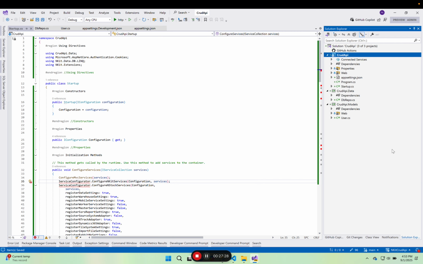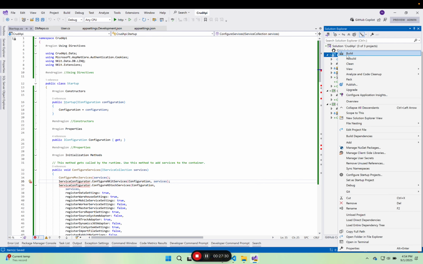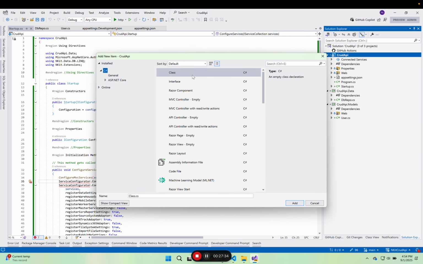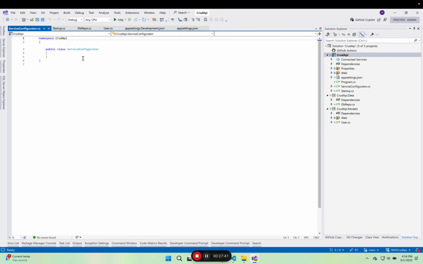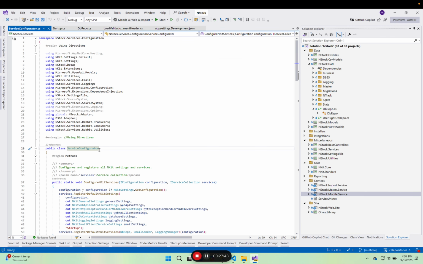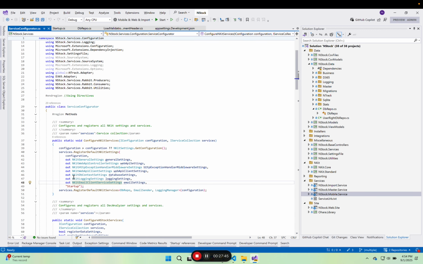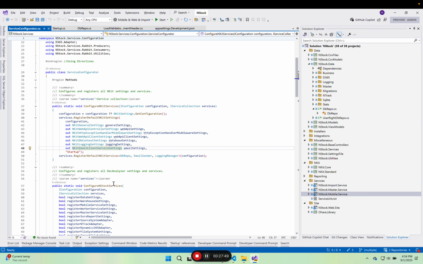So instock.services. So I'm going to go and create this service configurator. These are basically just helper methods in terms of what I want registered in NKit and what I don't.